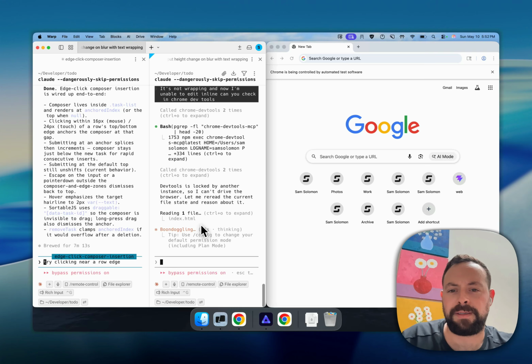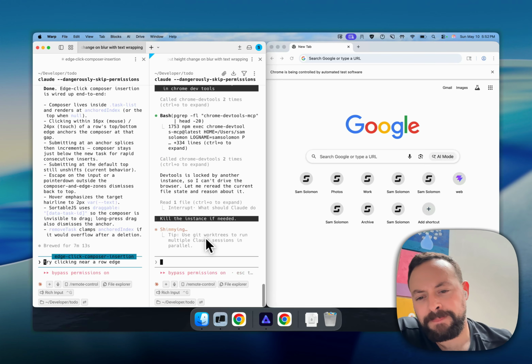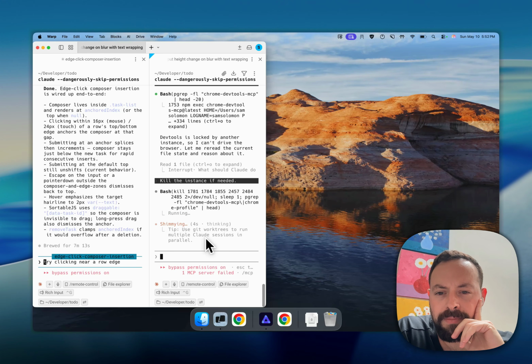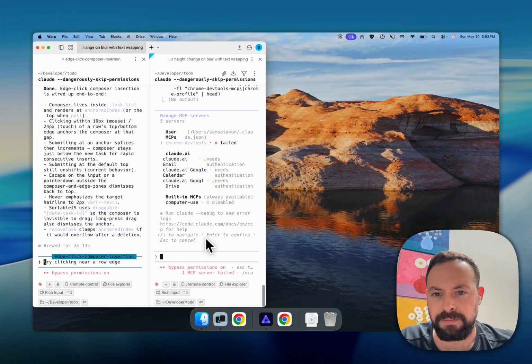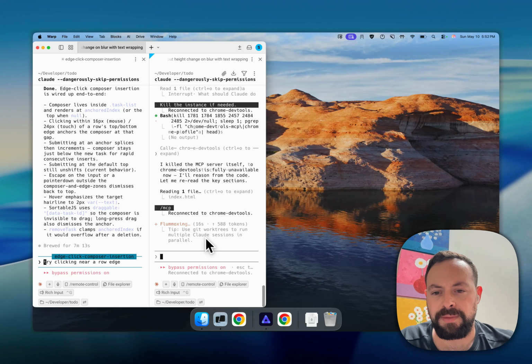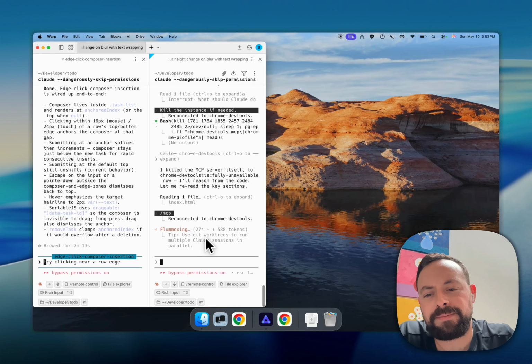Kill the instance if needed. MCP failed. Yep. Okay. Let's see. Usually I have to exit out to reconnect it. Okay, it says reconnected though, so maybe it'll be okay.